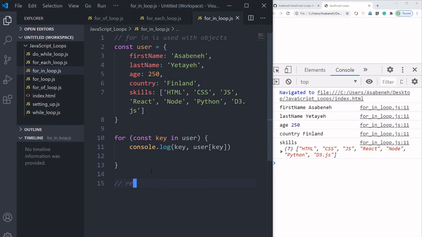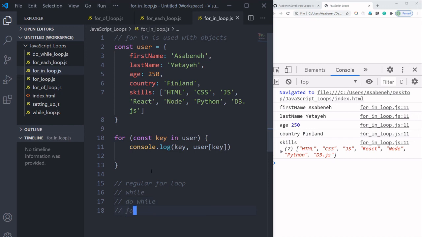In this tutorial so far, what we have covered is the regular for loop. Whenever we know how many times we iterate, we use a for loop. We use a while loop sometimes when you don't know how many times you should iterate. Do while and while loops have similar functionality. The difference is that do while runs at least once before checking.